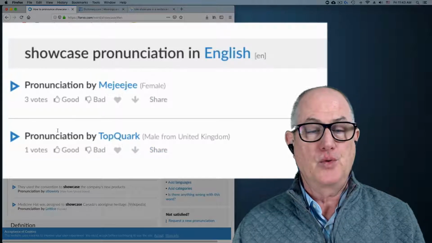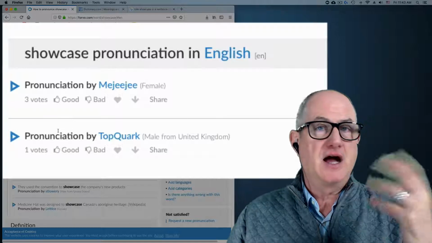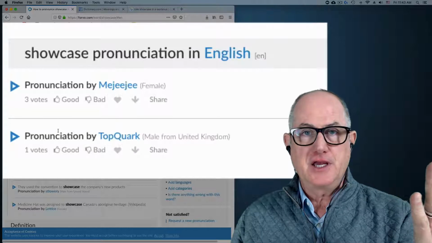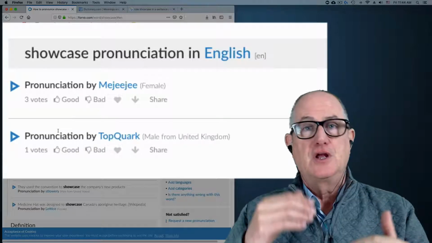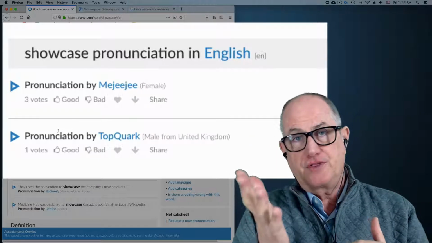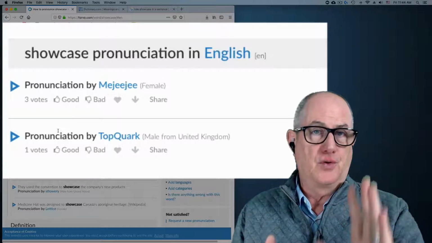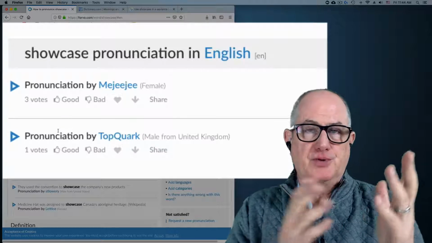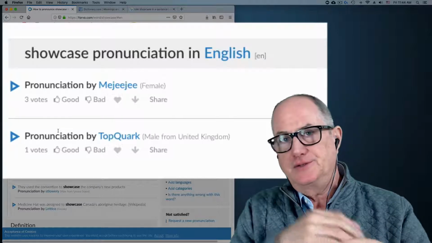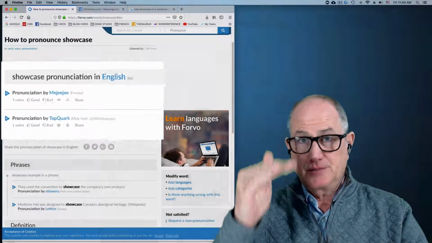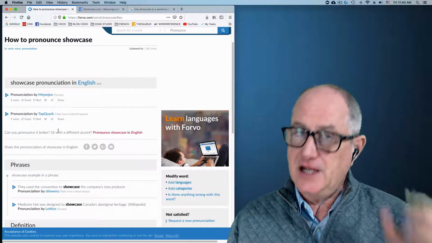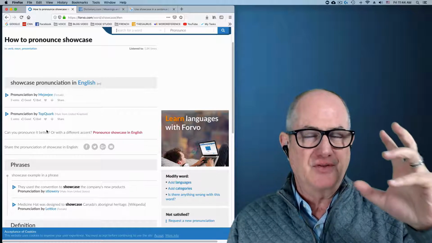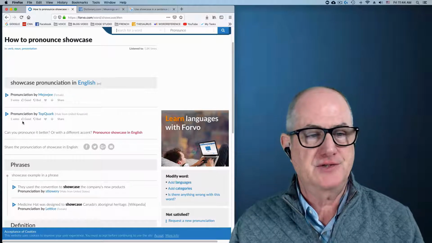Sometimes you will look up a word and there might be 5 male North American pronunciations, 3 female North American pronunciations, 4 UK British pronunciations, 2 by males and 2 by females. There can be sometimes many, many offerings, and I listen to every one of them and I repeat every one of them so that I never forget how to pronounce this word.